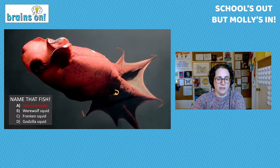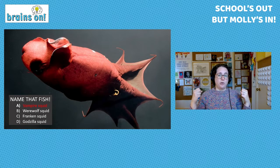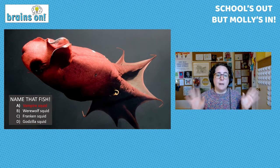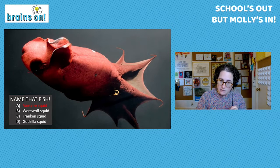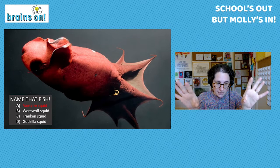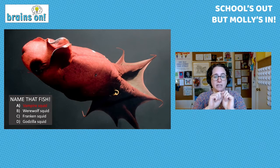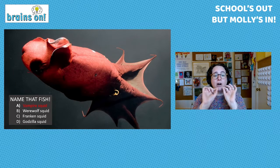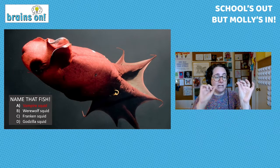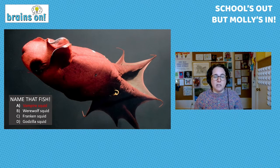So these vampire squids live deep underwater where it is very, very dark. And so you might know that squids a lot of times can shoot out ink to defend themselves. But these particular squids, because it's so dark where they live, instead of shooting out dark ink, they actually shoot out a colorless substance that has bioluminescent particles in it. Bioluminescent means it creates its own light. So it twinkles and confuses predators that way.